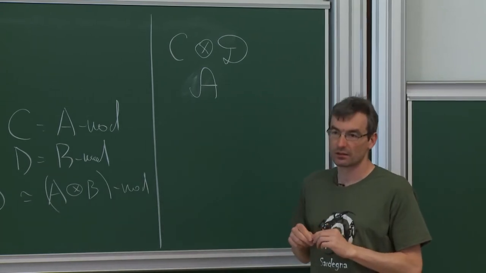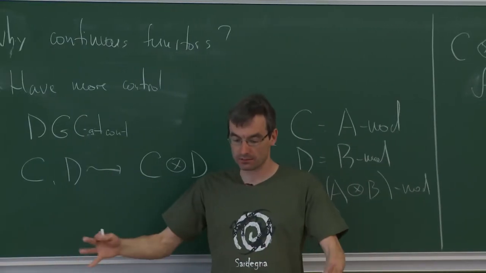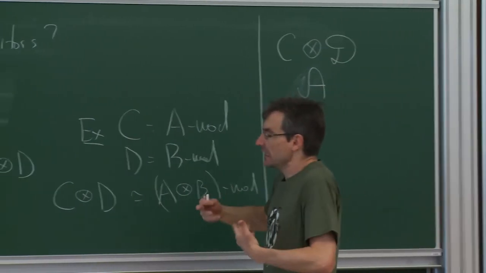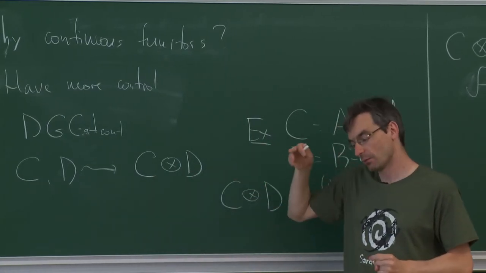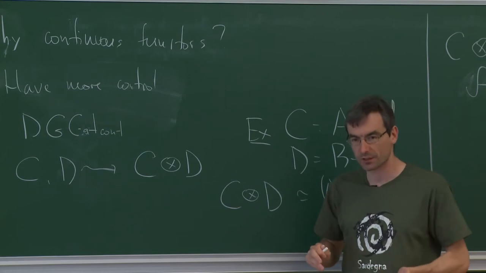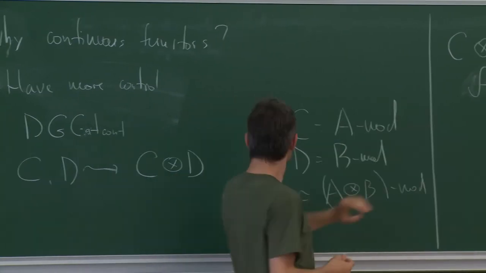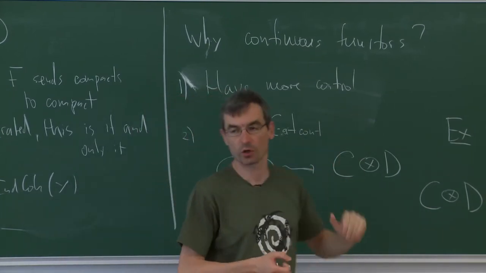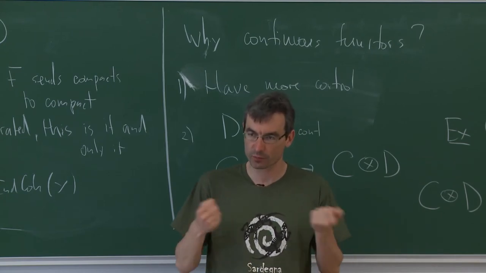And this is an operation which is well-defined? Yes, it's well-defined. I'm saying that this category has a symmetric monoidal structure. It's really functorial only with respect to continuous maps. If you have C1 mapping to C2, then C1 tensor D will map to C2 tensor D if the functor from C1 to C2 was continuous. It will not map if the functor was discontinuous. And what is the tensor over A? Same thing. This is a monoidal category. If you have an algebra object, a left module and a right module, you may attempt to take the tensor product. It's a well-defined operation in a monoidal category.